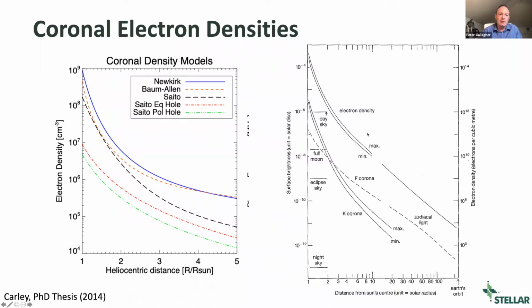And you can use polarization brightness measurements with a coronagraph or during eclipse to work out electron density profiles, and they continue to fall off in this form here, which you can fit and then parameterize. And there are many favorite models, but you should be careful in your choice of density model because it does affect what you infer about the physics of what's going on.